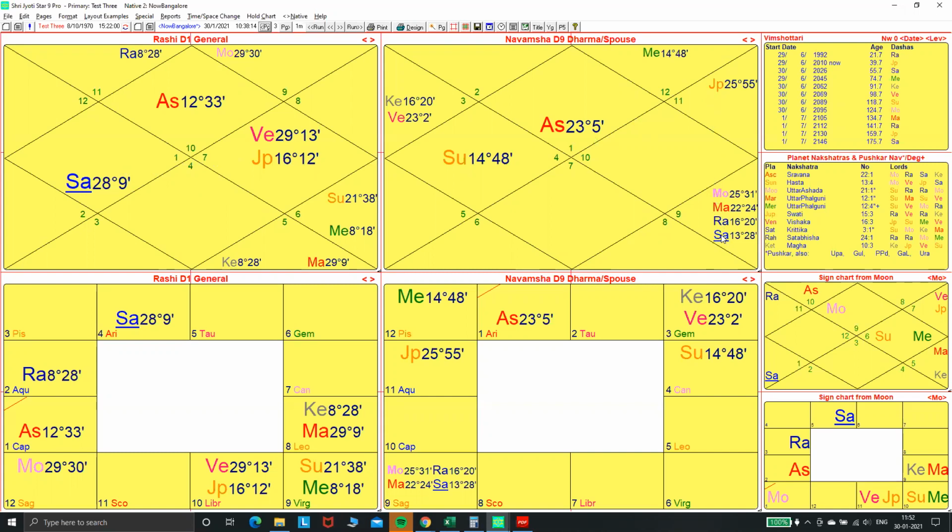So Saturn is in the sign of Sagittarius in the Navamsha. Jupiter is in the sign of Aquarius. So both Jupiter and Saturn become strong because of this exchange. Now it's interesting because Jupiter rules the third house of artistic talents, and it is in the 10th house with Venus. Venus is all about arts, right? And it is involved in a mutual exchange with the first lord.